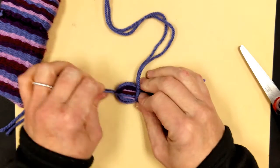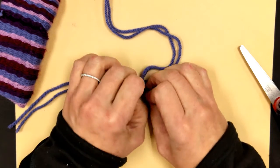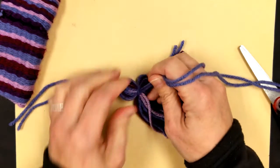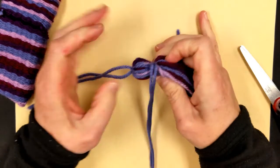Now, it would be nice if you had someone to help you with this, like a neighbor or your desk partner or a friend or a brother or sister or mom or somebody. And I'm kind of struggling a little bit doing it all by myself with one hand. But that cinches it down.